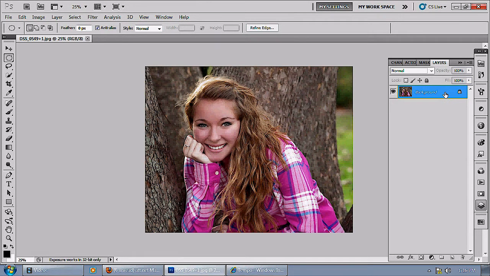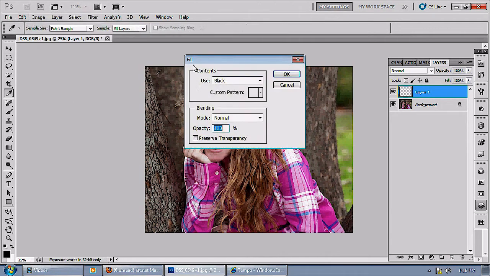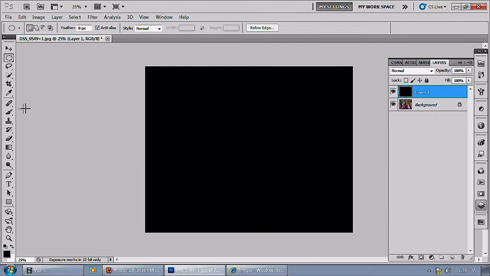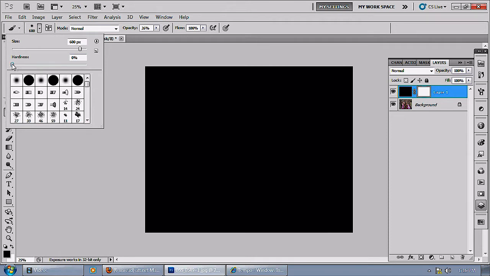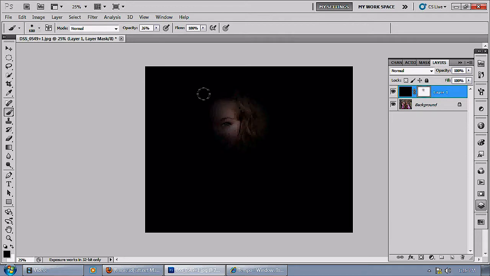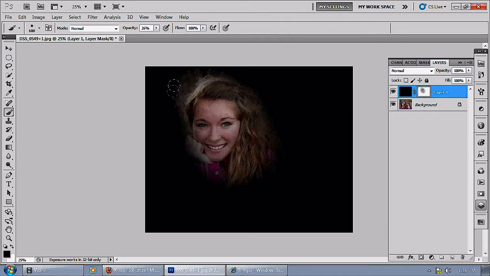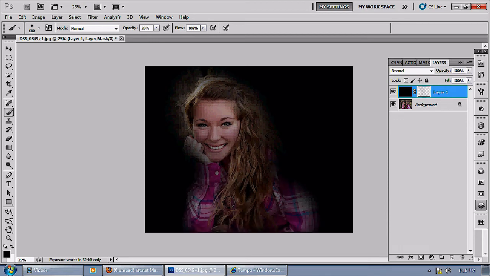Another way, I think probably everybody's done it before in the past, is we'd create a new layer, go up to edit, fill, and fill it with black. We'd go over to our tool here, this square with a little circle in it, which is your mask. Make sure it's in white, your palette color here is black, and our pencil softness is as soft as it can go. Opacity is 25% roughly, and we just click on areas that we know we want to highlight and to stand out.